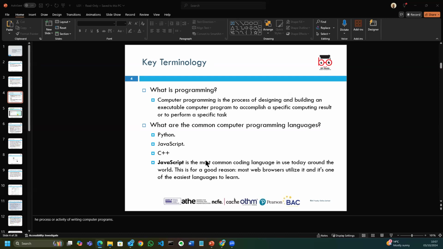So we're now going to introduce programming. So the first thing that we need to understand is that there are various types of programming languages, and each of them has its own syntax. So depending on which programming language you're going to use, all of them are going to declare the methods with their own syntax.